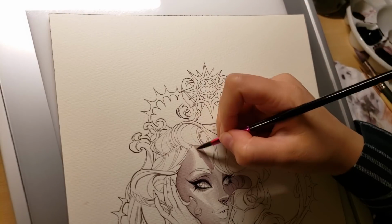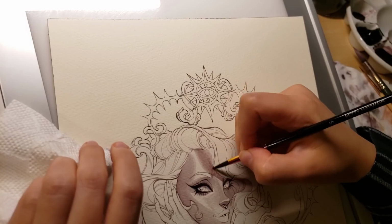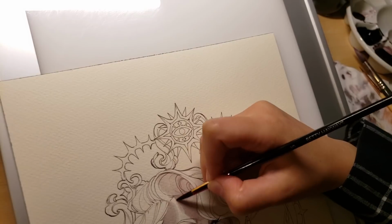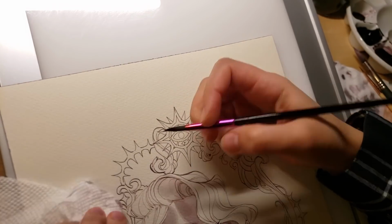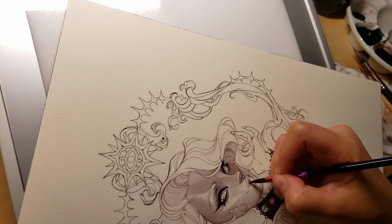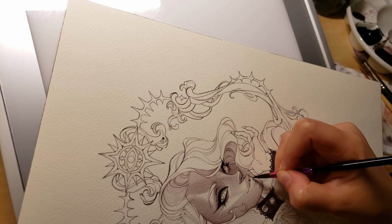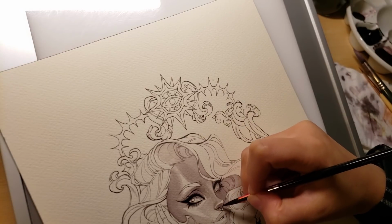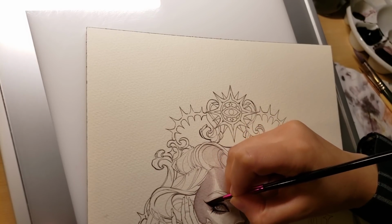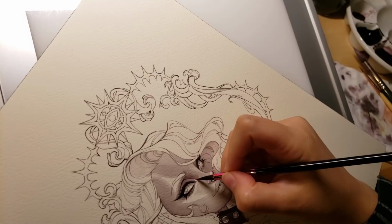What I've noticed about this paper is that it actually does keep the ink wet longer than the other types of paper that I've used before, and that is what makes it a little bit easier to do a smooth gradient, as long as you don't let any edges sit for too long. You just keep pushing the ink outwards and blending it in, and you can even use a paper towel to pick some of it up in order to create a smooth transition between the white of the paper and the ink. I do that quite a lot and I think it's super effective, and so I was able to have a smooth shadow layer for the skin, thankfully.